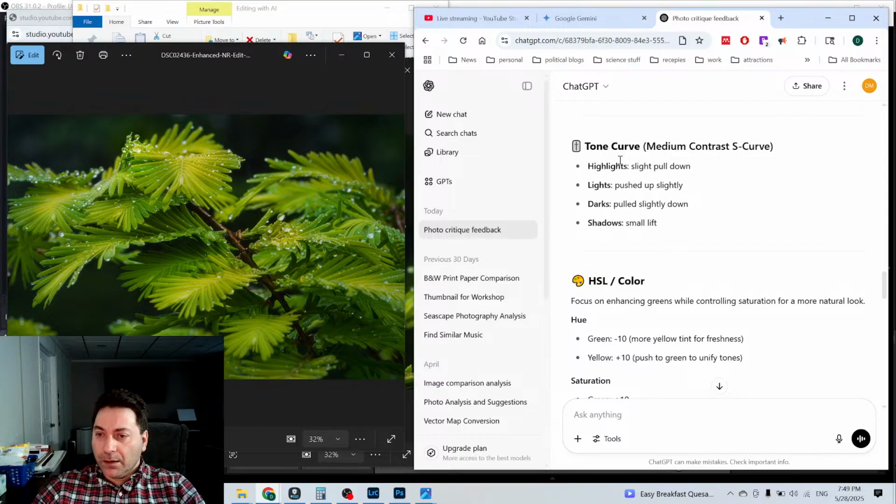Tone curve: slight pull down highlights, lights push up slightly, darks pull down slightly, shadows small. So it wants to lower the very whites and to raise the shadows to gray a little bit, and then it wants to create a mid-tone contrast by raising the lights a little bit and lowering the darks a little bit.